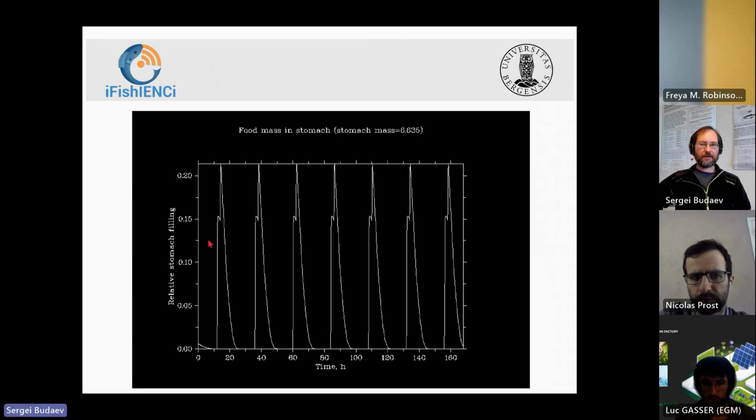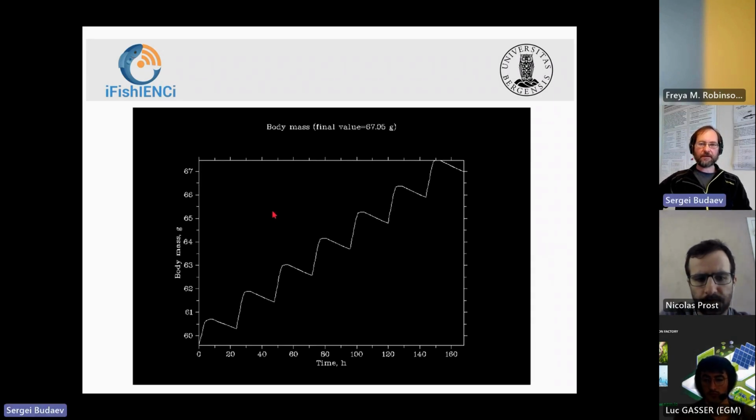You see that there are 2 peaks on the stomach fullness. And this is the instantaneous growth of the fish. And so very detailed scenarios can be modeled. And there is no basic limitation on the food schedule. Anything can be modeled, can be used as input.